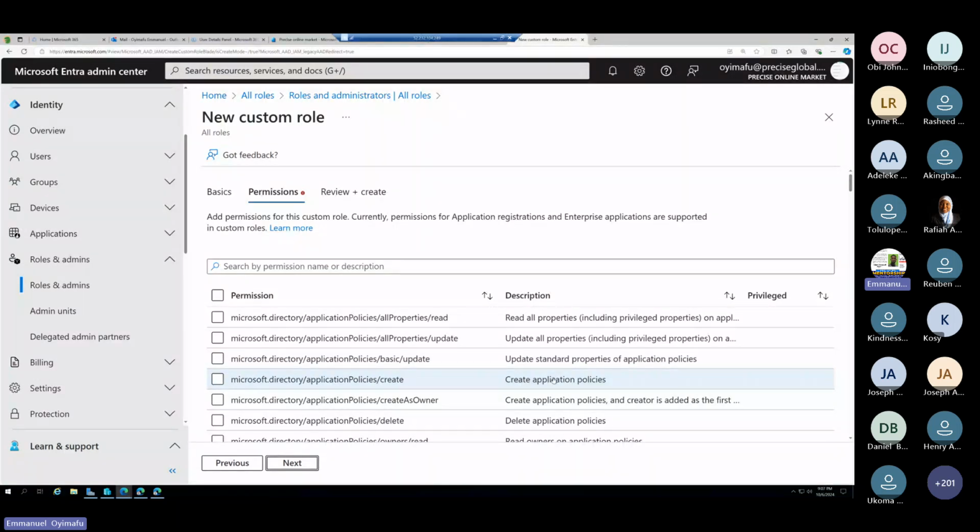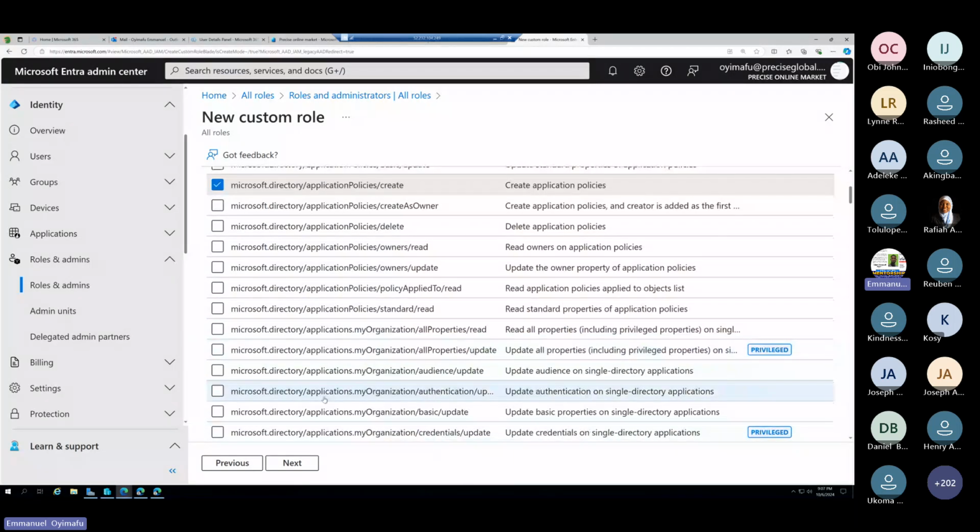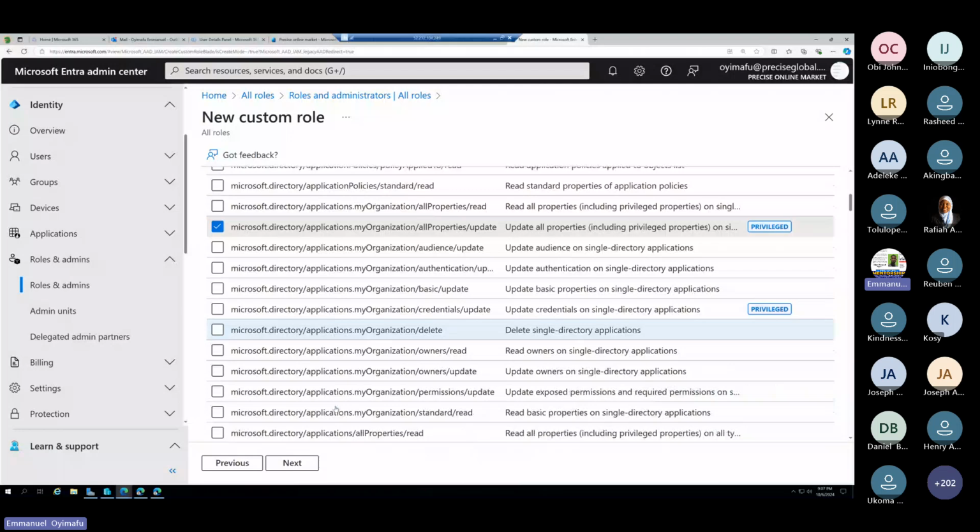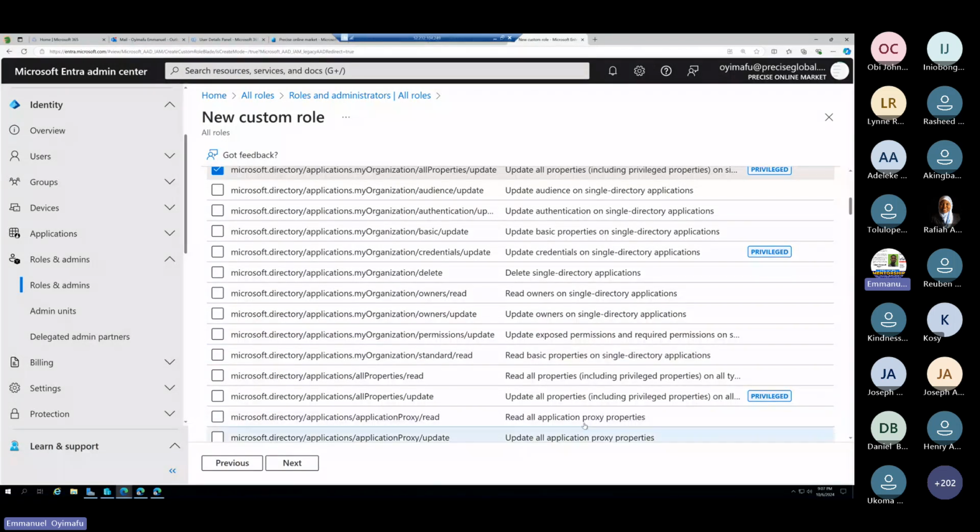If I want this person to be able to create application policies, I will check it. If I want this person to be able to do Microsoft directory, my application, then I will do it. Then if I want this person to be able to, let's say, read all application properties, I will do it.